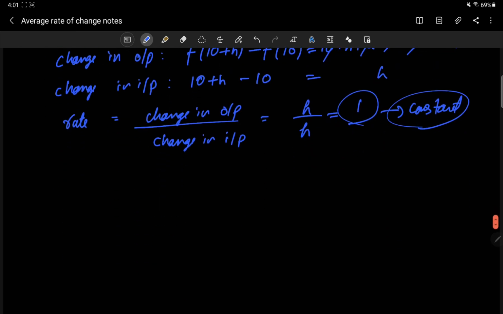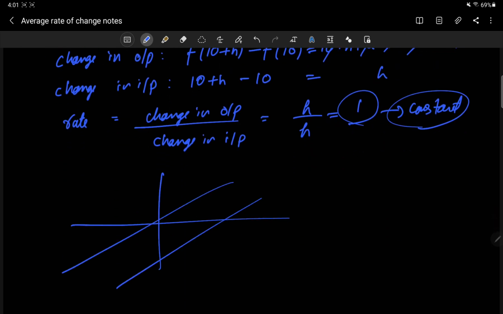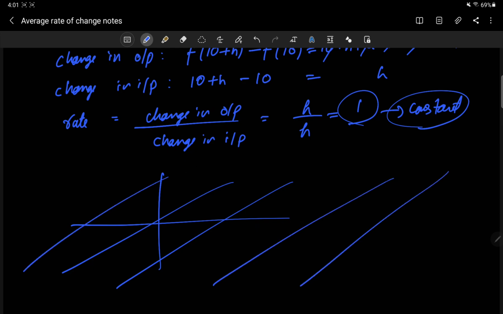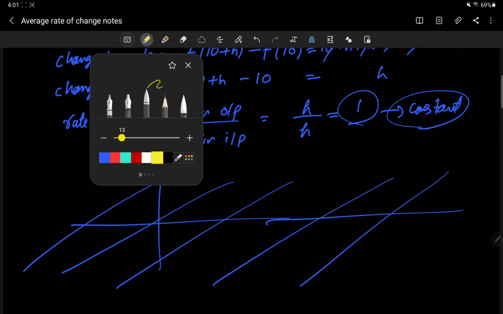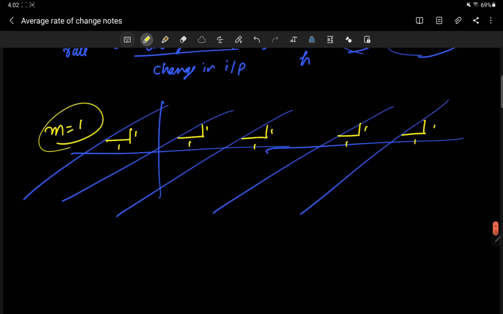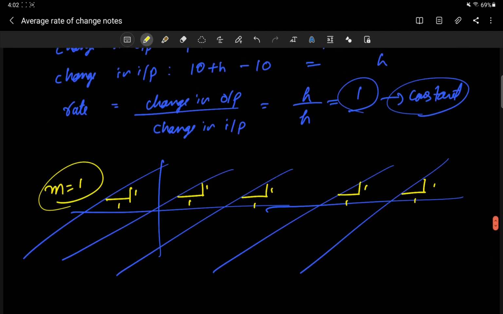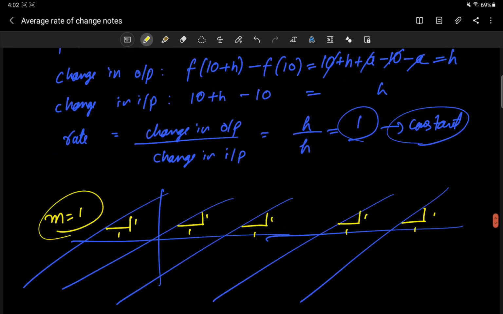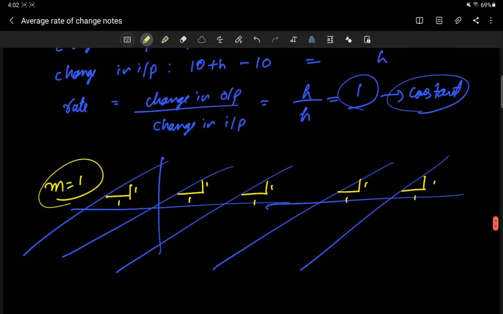And this sort of makes sense, because what does x plus a look like? x plus a looks like these blue lines, one of these lines, for different values of a. And if you look at the change at any of them, the change is always 1 by 1, meaning you get a rise of 1 for a run of 1, which is essentially just encoding the fact that the slope is 1 for any value of a. We discuss more on this in the following videos, where we talk about linear models and straight lines and slopes as rate of change. Okay, that's it for this video.